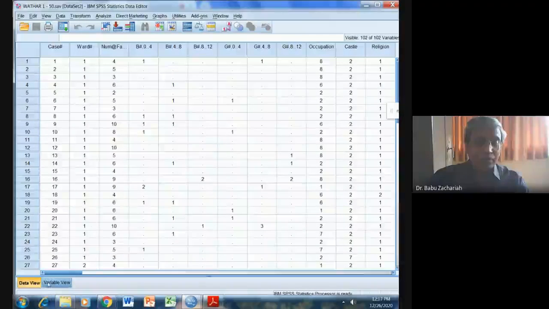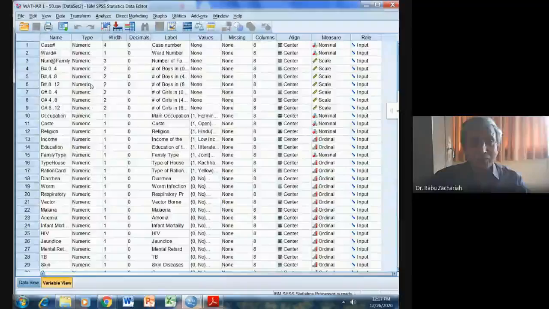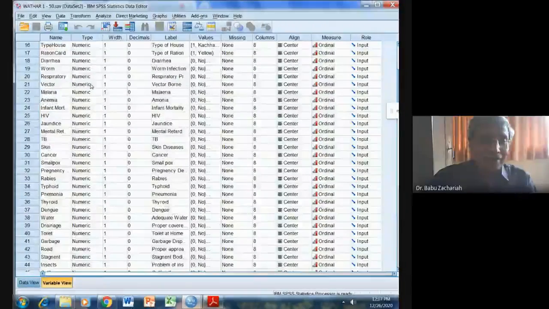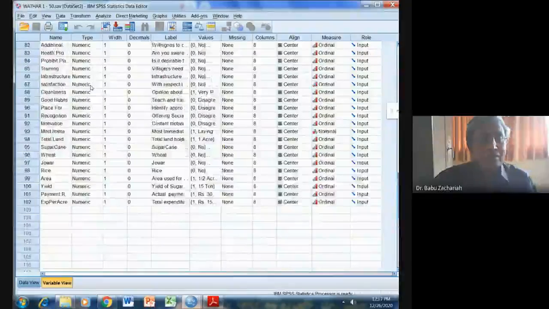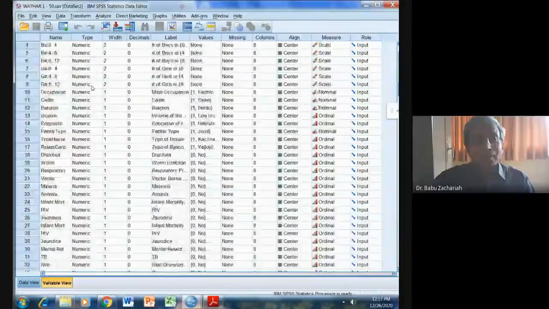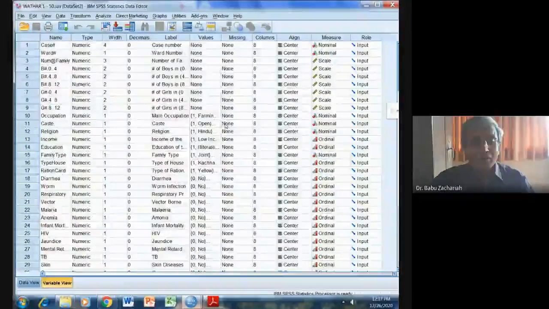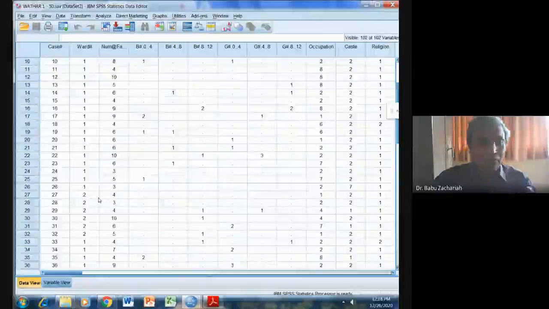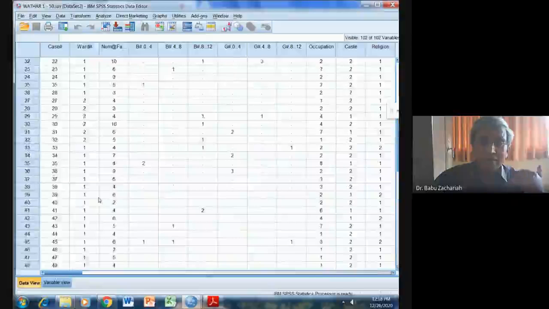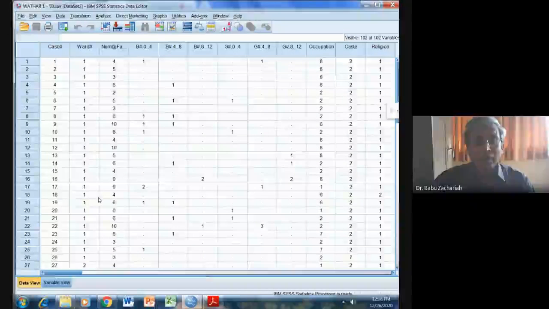You can also see that this survey had nearly 102 questions, so 102 variables come out of it. I need to merge the remaining 10 files into this file.